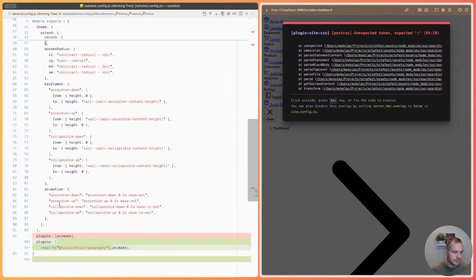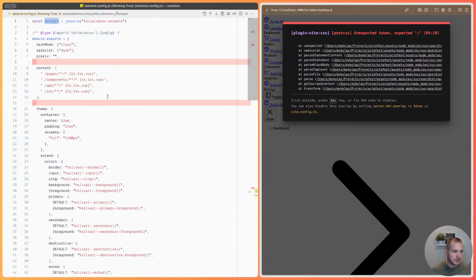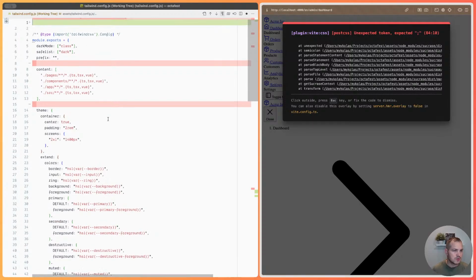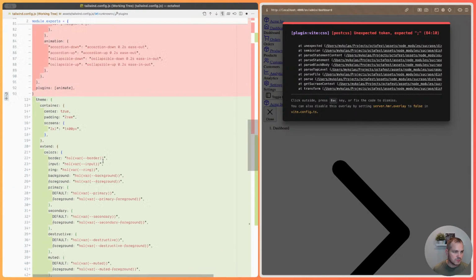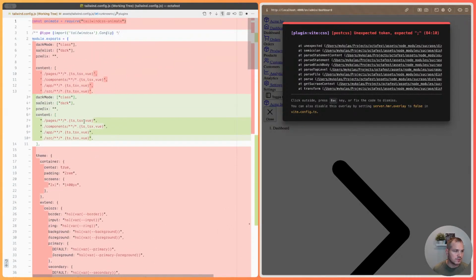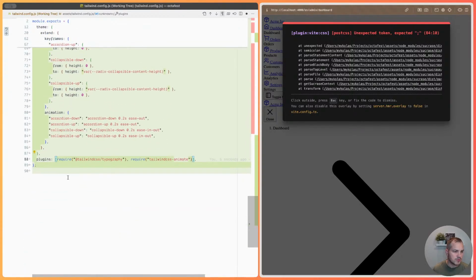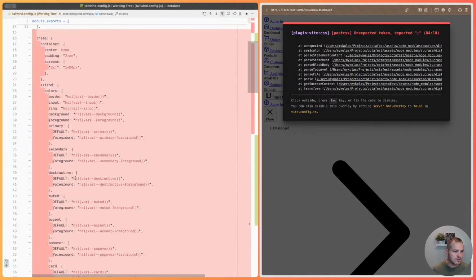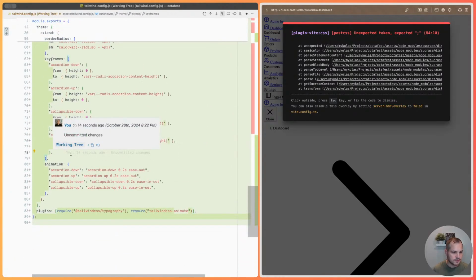Okay. Border radius, still in typography and animate. I just want to use, why would I not just do this? Okay. Refactor. That's very good.